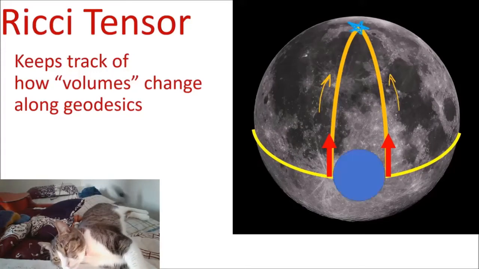And if we imagine a circle sitting between them, this circle will get smaller and smaller as they each move farther and farther along their geodesics. So in some sense, the change of the size of this circle given by the Ricci tensor represents how quickly these two people get drawn together.